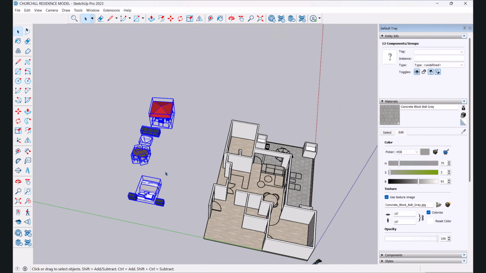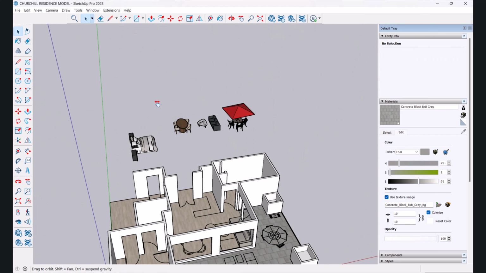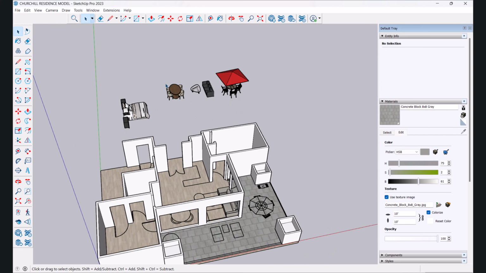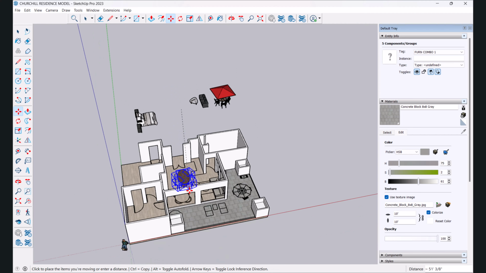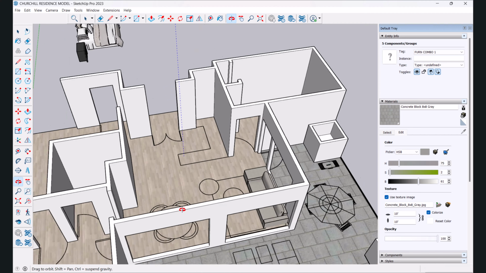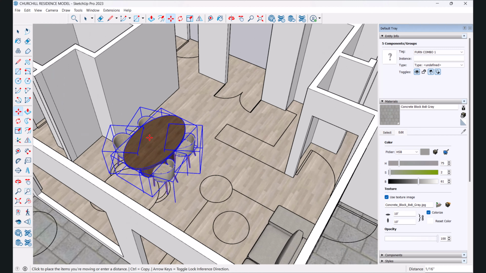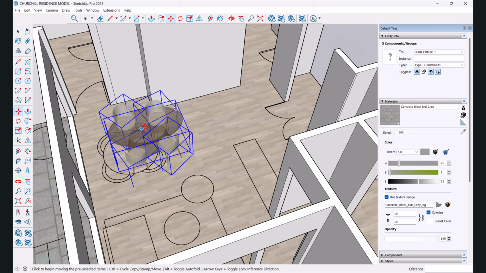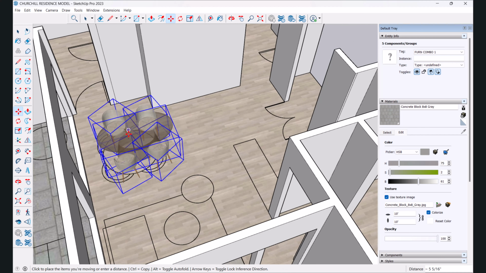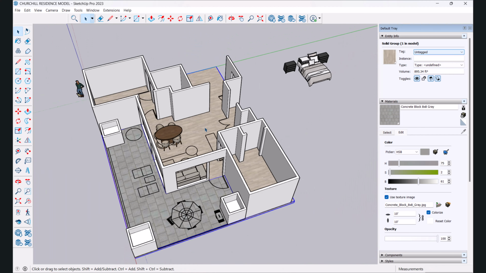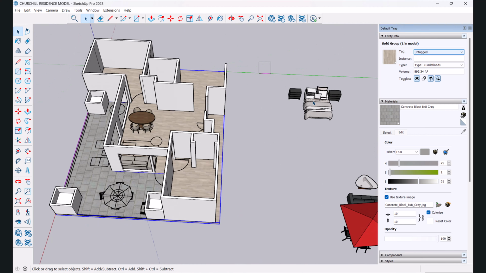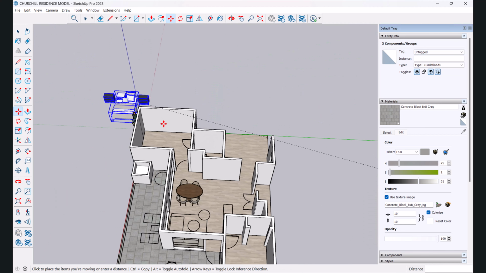So I'm just bringing in more furniture. I was searching for some furniture that I didn't show on video because it took me forever. But this is furniture that I found in the 3D Warehouse that I thought is very similar to what we want to use. And so we're just moving it. And this is for the bedroom. So this is going to be the master bedroom.